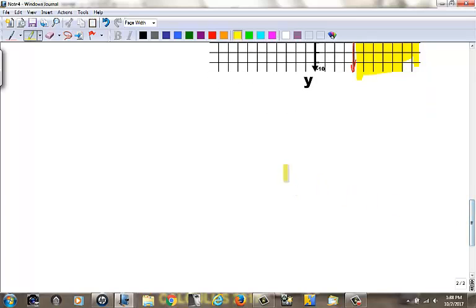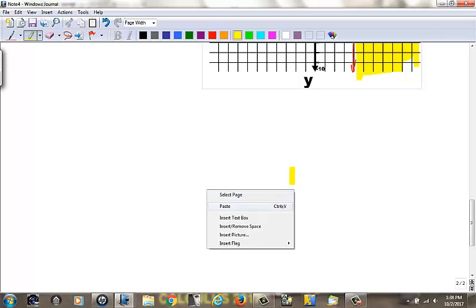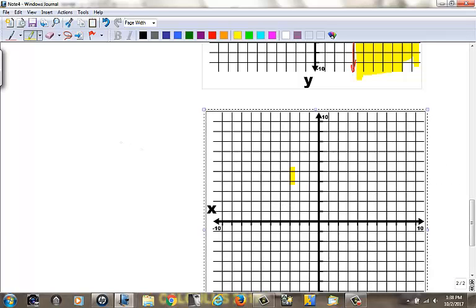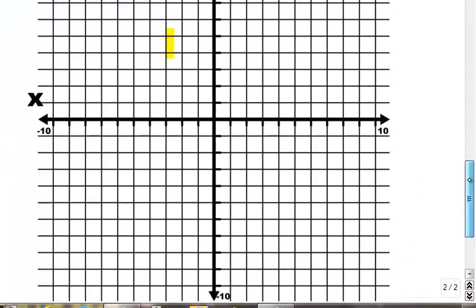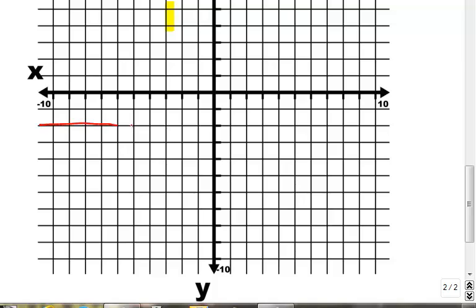Okay, last one. Okay, another special case. Let's do y is less than negative 2. Y equals, I graph it as though it's equal to first. Y equals negative 2. Horizontal line, yep, at negative 2. So at negative 2, we got a line, horizontal line. Y equals a number is always a horizontal line.